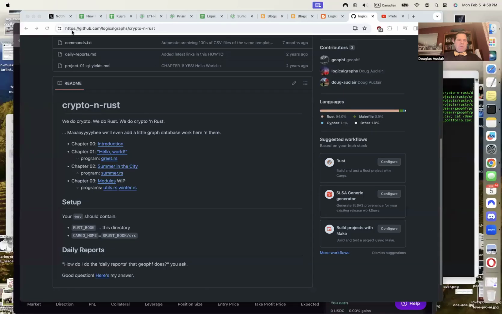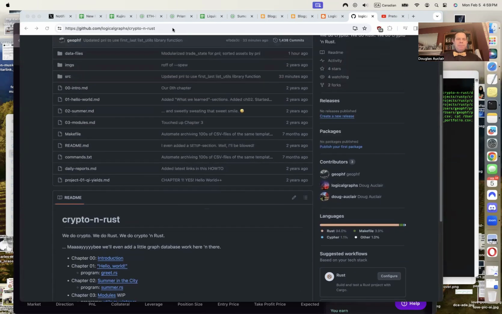Okay, so let's get into it. Let's look at what the repository is, where it is, and what the repository has. Let's look at how to download it onto your own system, how to use the programs in the repository, and how to modify them, including my most recent Rust pop quiz. Okay, I will share screen. All right, and I will also share URLs in the description.